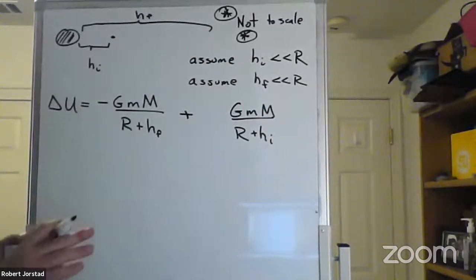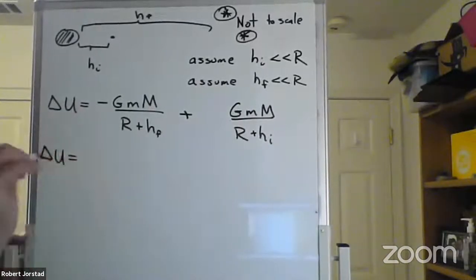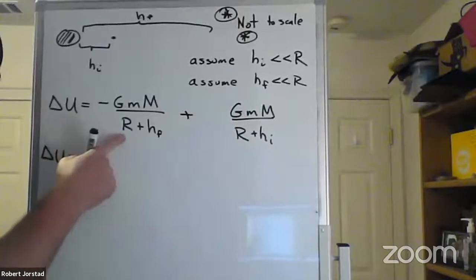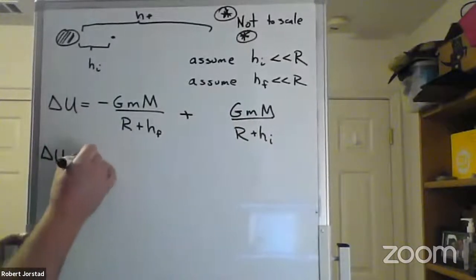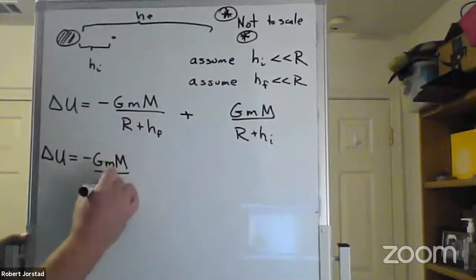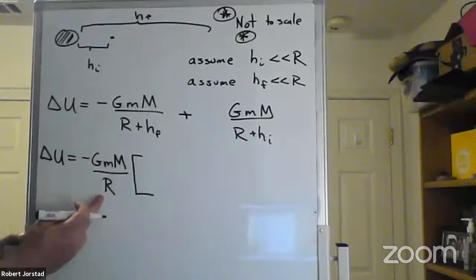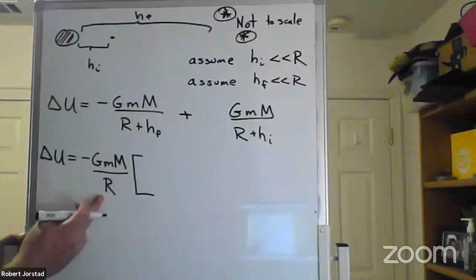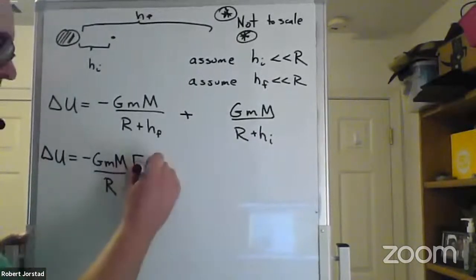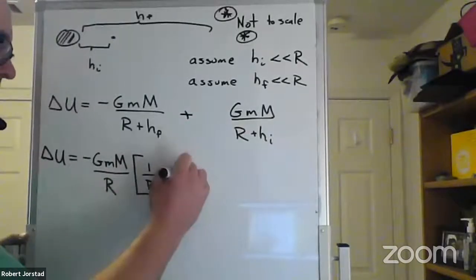This is going to seem a little bit weird, but I'm going to factor out everything I can, including R. Now, when I do this, I want it to look like that because this has the correct units. In order to do this, we've got to look carefully. I'm going to put a 1 over R times 1.